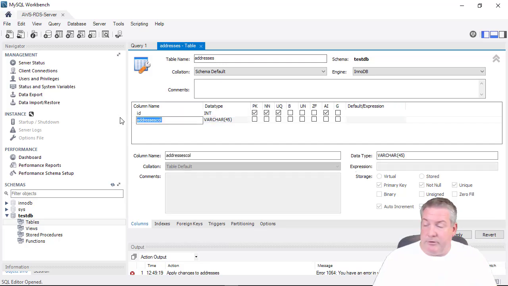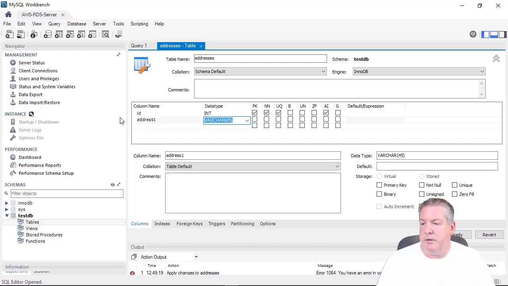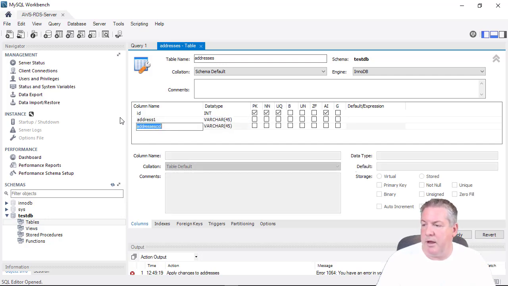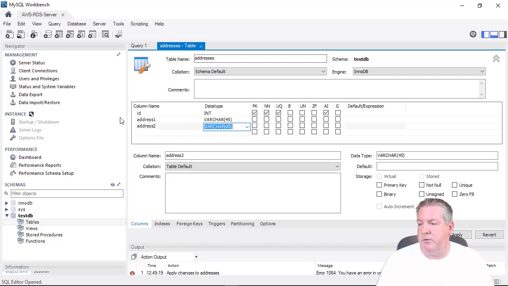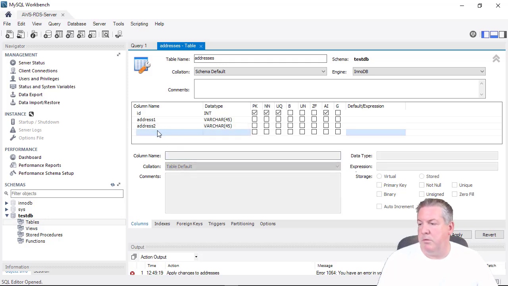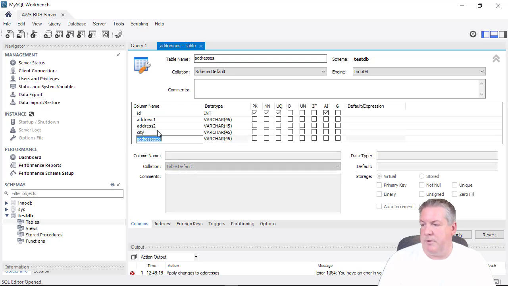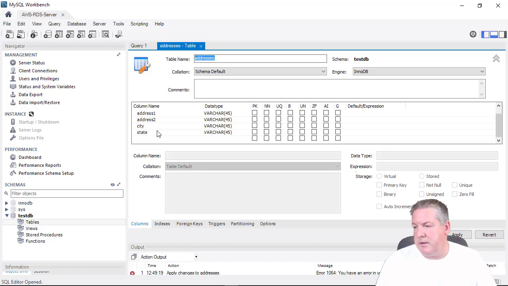And here you would just do, you know, address 1, varchar 45 is fine. Address 2, varchar 45 is fine. You could do city, state, and zip.